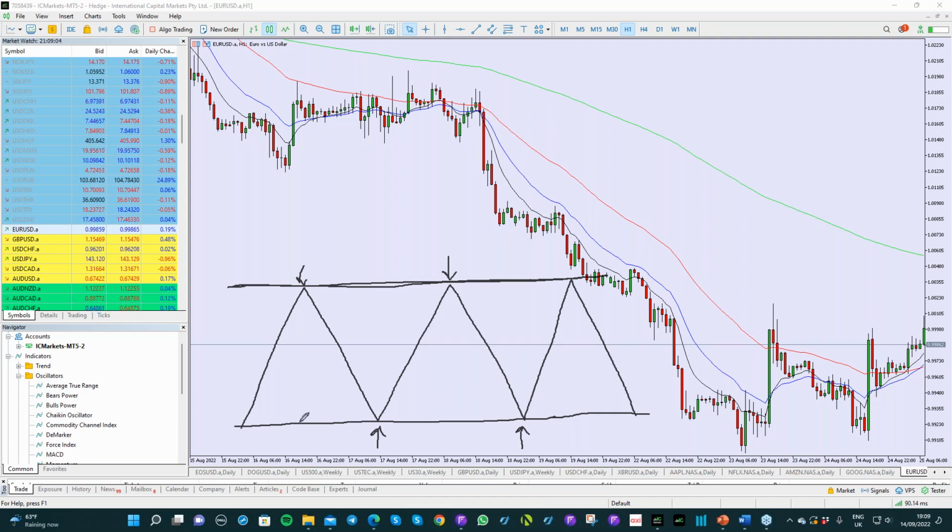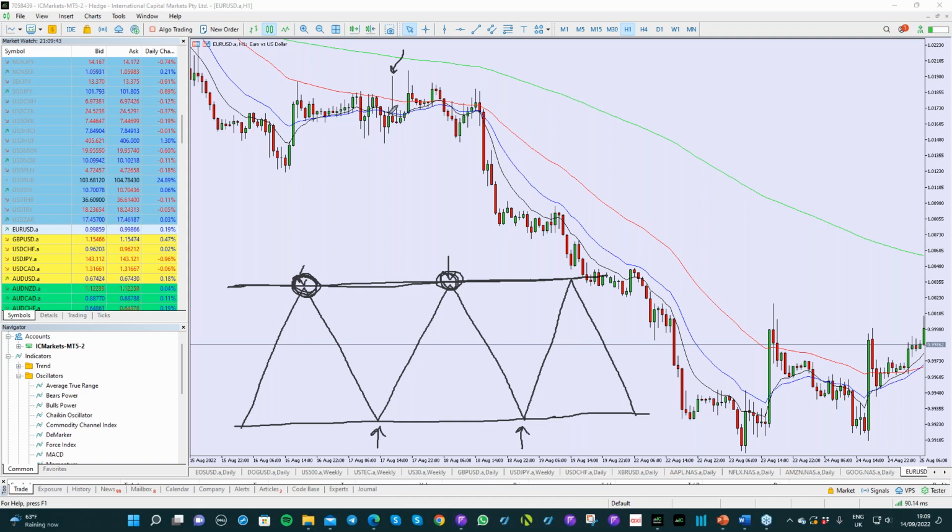So for me, if I were to be trading a range-bound market, one of the ways I would potentially be doing it would be to recognize in these areas, as price is approaching the horizontal level and as price is actually touching the horizontal level, to look at the individual candlesticks and perhaps look out for a rejection candlestick or a rejection pattern. So something that looks a little bit like, as an example, this one here, which is quite an extreme example. This candlestick here is a rejection candlestick.